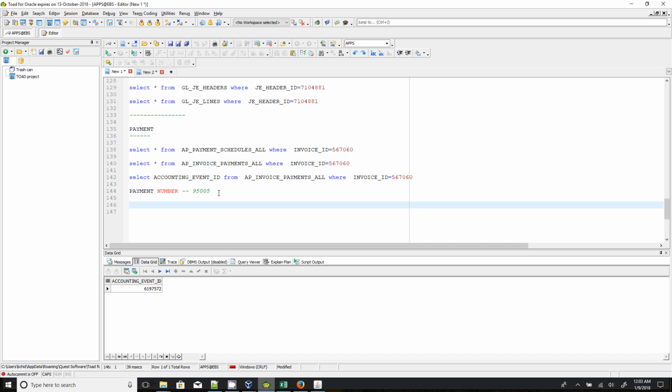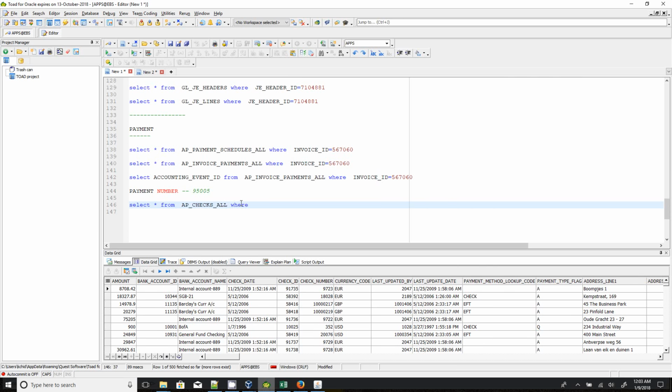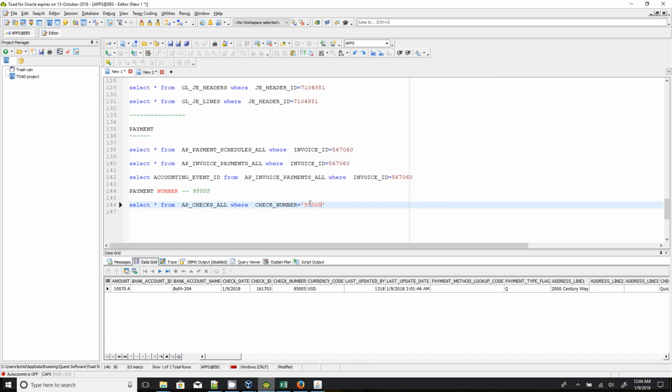Few more tables are there. This is also AP. Then AP checks all, where check number equals, check ID.